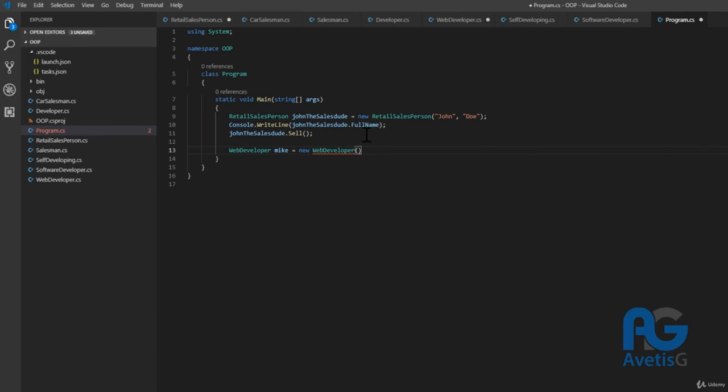And the primary language is Angular 6. Okay, and then Mike dot, we can just call code just so we see that it works. Why not? But the most important part is the develop for us, right?